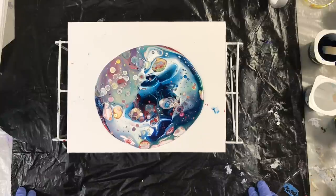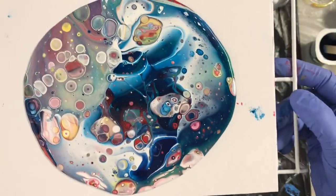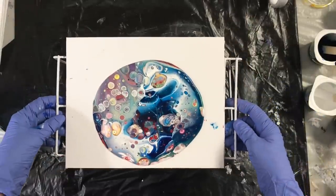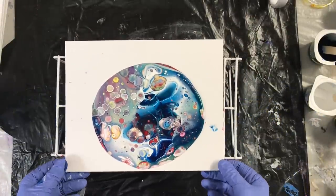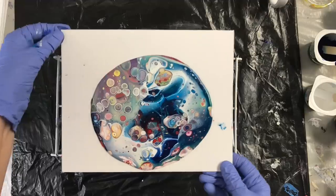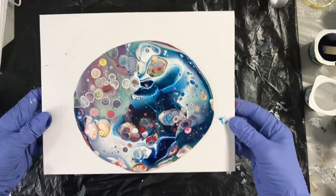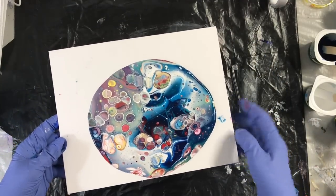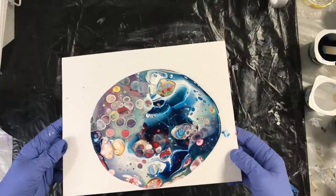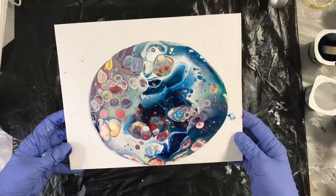Looking pretty cool already. I almost don't want to move it. So what I'll do, I'm going to move that away. I'm just going to move it slow. I don't want to ruin the cells. So I'm just going to go slow in a circle.